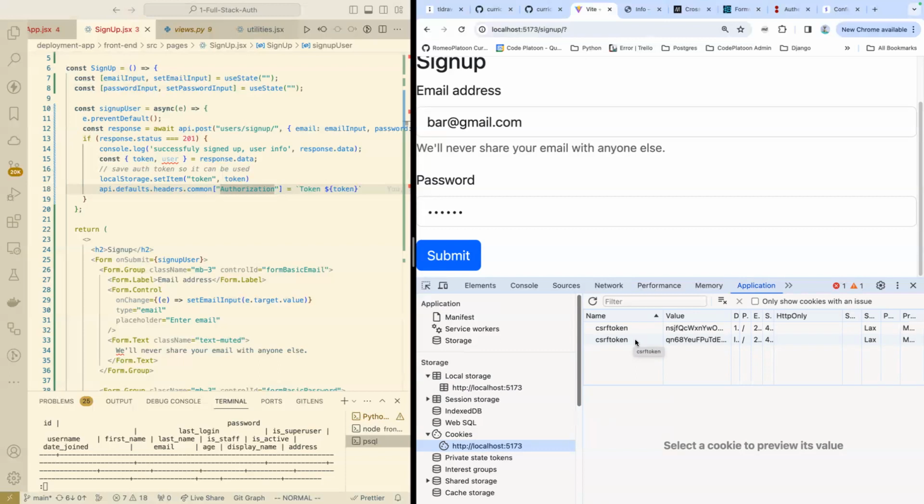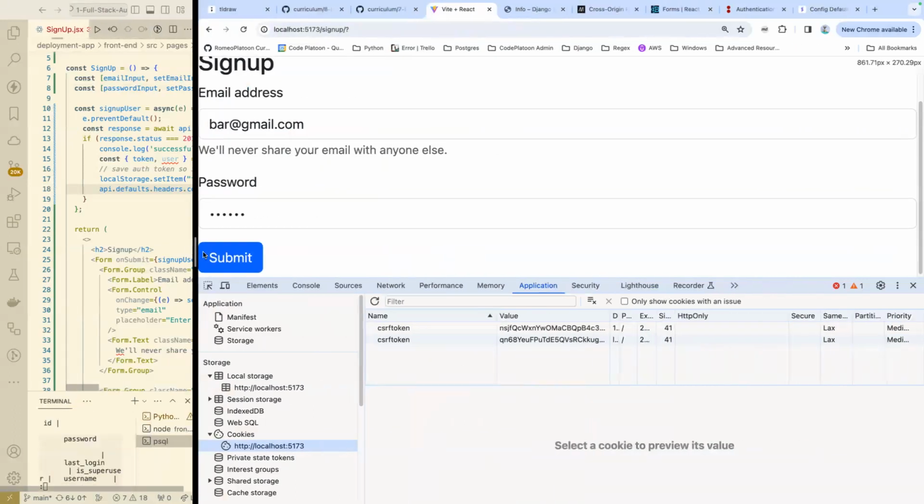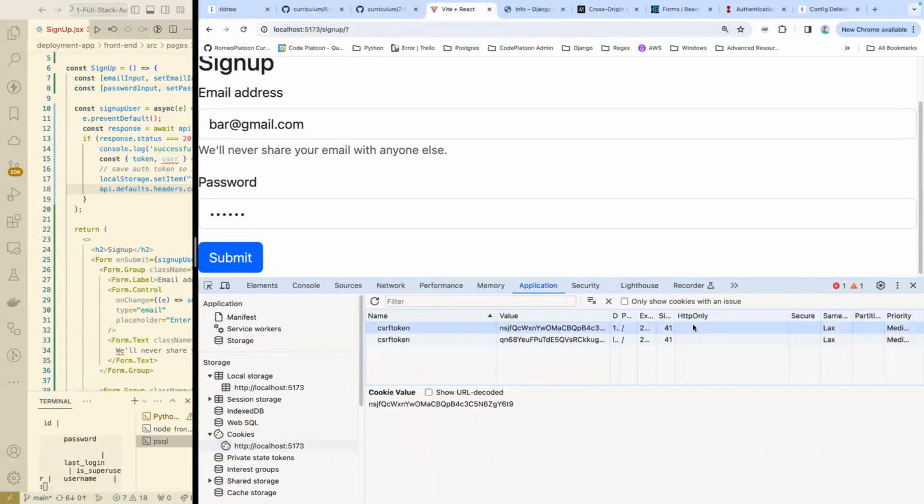And on that section where it says HTTP only, you'll see a green check mark. That green check mark for HTTP only will make sure that the browser knows that this is only to be interacted with from the server itself. So the server will not only set the cookie, the server will set the cookie to the browser and will also remove the cookie from the browser.